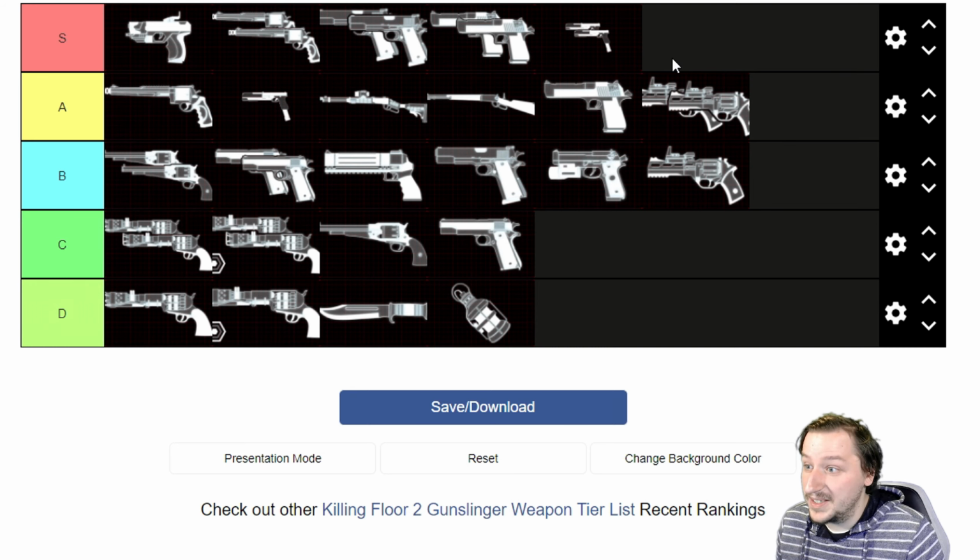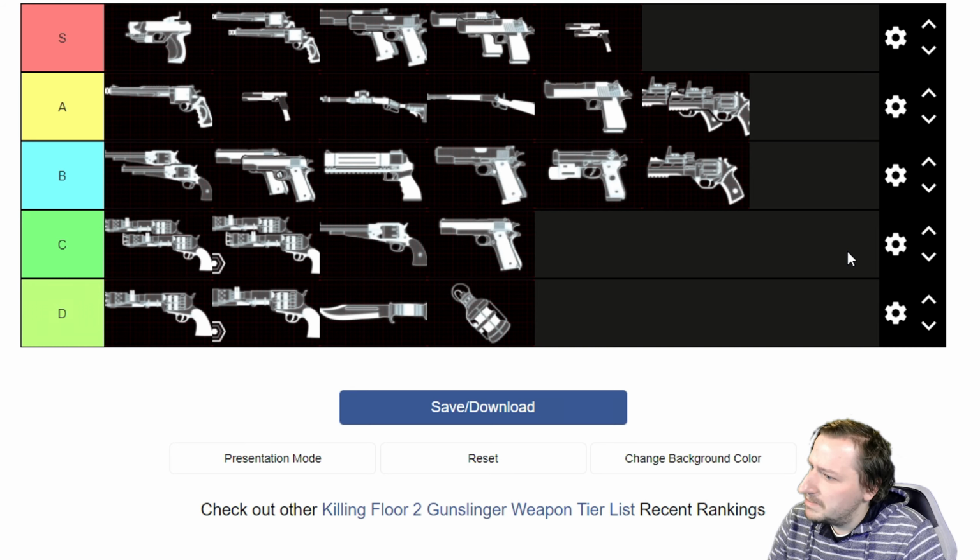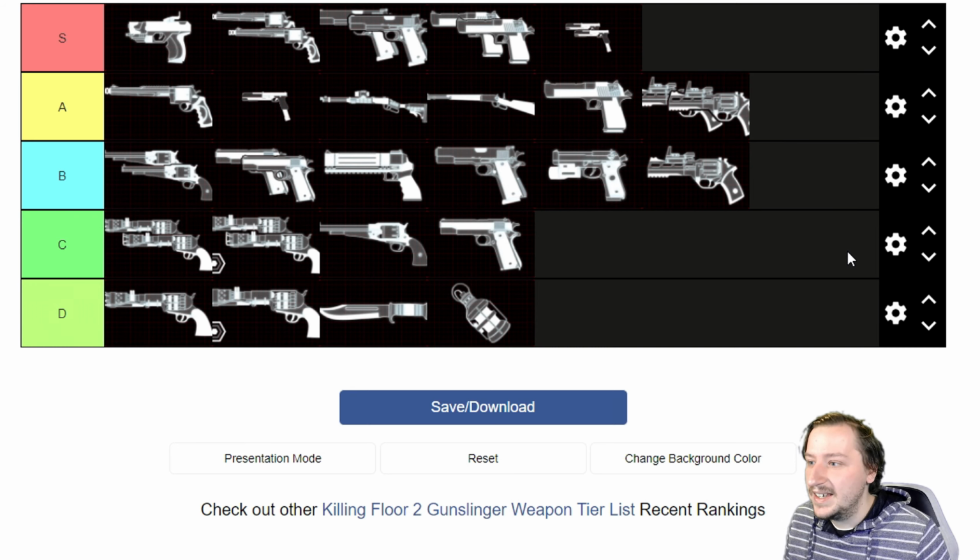Yeah, so this is my opinion on Gunslinger's tier list. We only have one more class to do, and that's going to be SWAT, and then we're going to move on to Survivalist, so I guess 2 more classes, but Survivalist is going to be a giant list. SWAT's going to be a bit smaller, and that should be up tomorrow.